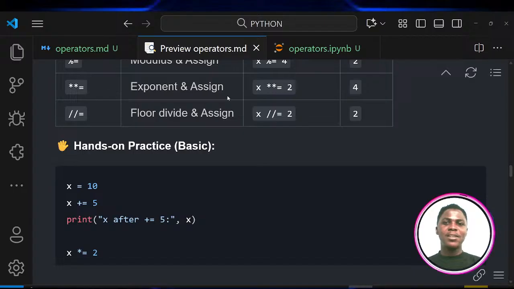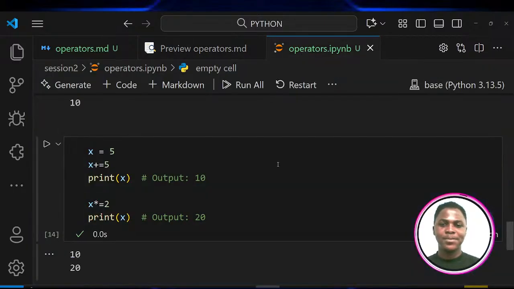I think we'll end the operators here. I will send you this. Okay, all right. Let's get to MongoDB.